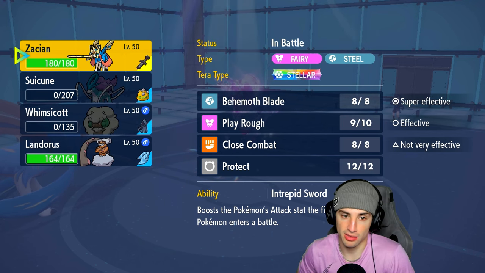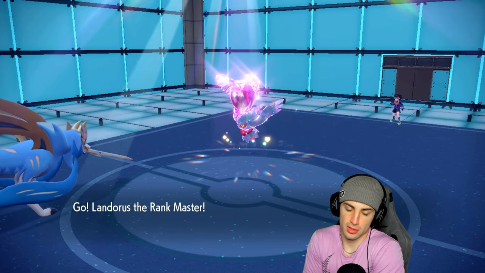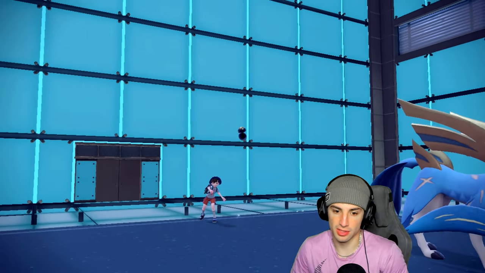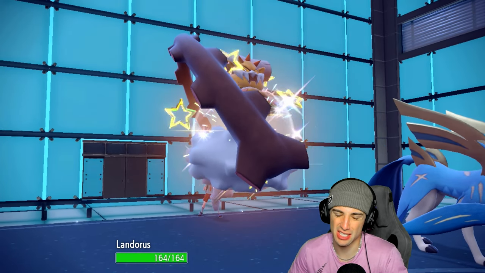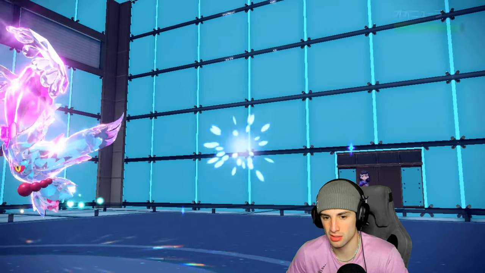And yeah, I'm just going to bring out Landorus. I'm just going to protect my Zacian. There's really no point of me. I mean, how many turns are left in Tailwind? Do we let him just attack me? I mean, I'm a Steel-type Pokemon. I might just double down in this Fluttermane slot.